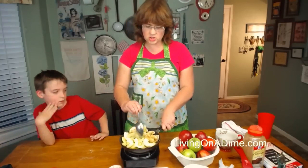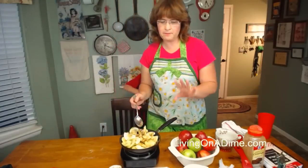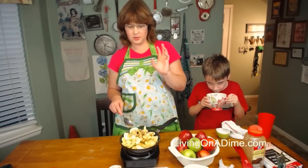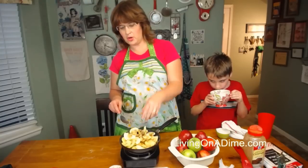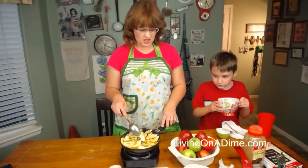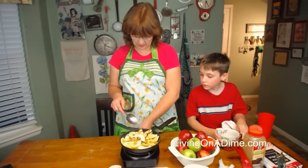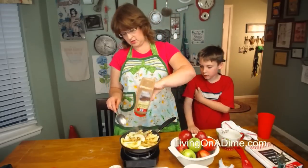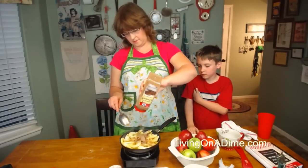Okay, so now what you do is I put in butter or margarine. I used margarine, it's cheaper and it doesn't burn. I put in my apples, I put in my brown sugar and my ground cinnamon. And did I put my cinnamon in here? Did anybody see me put the cinnamon in here? I saw you put the brown sugar in, but not the cinnamon. I don't think I put the cinnamon.